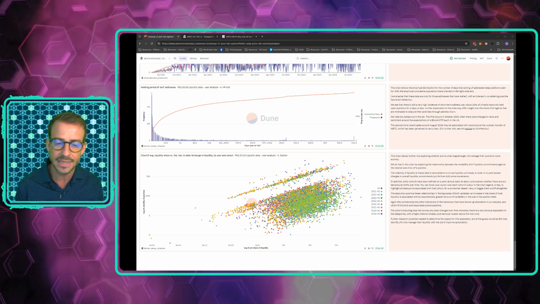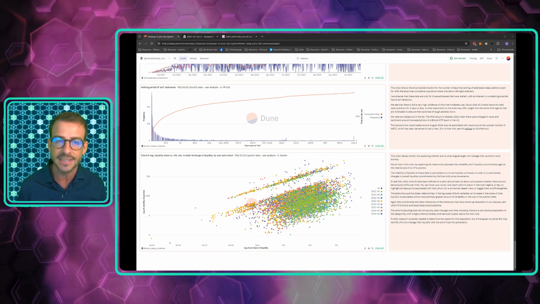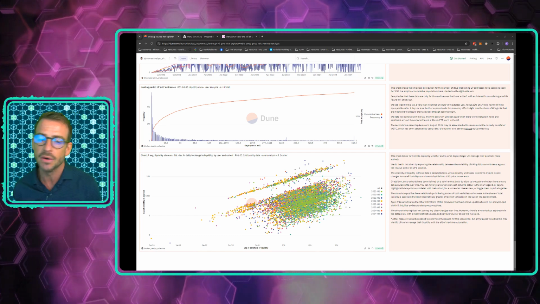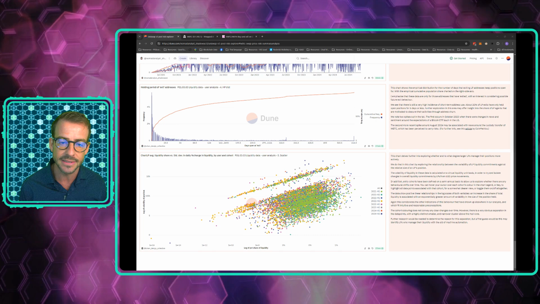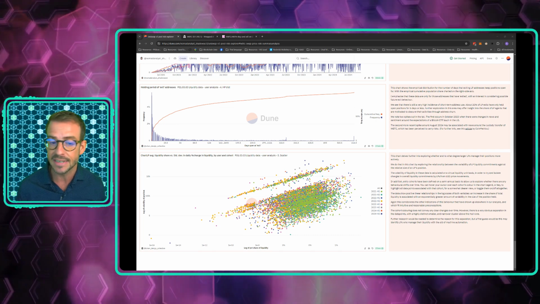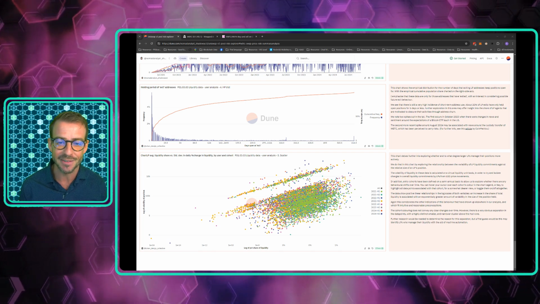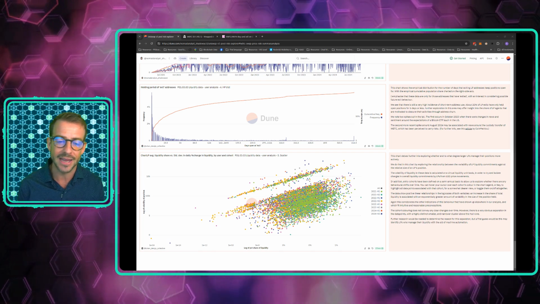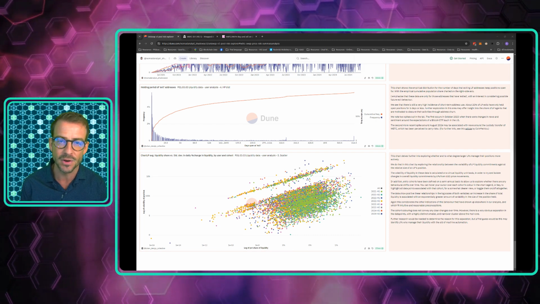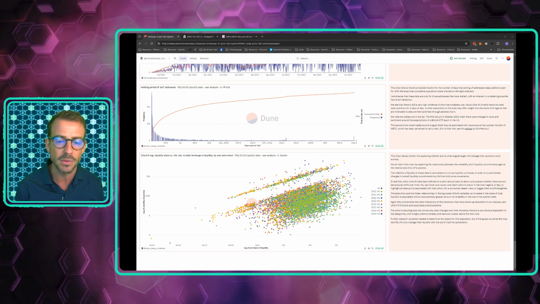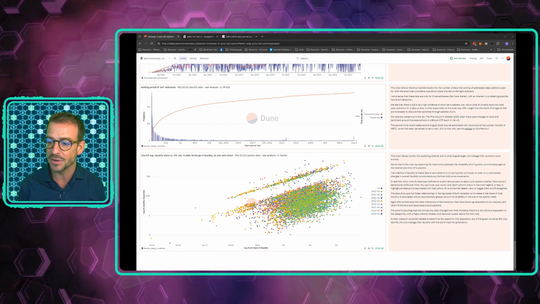But given all the limitations that I see on Dune, I think it's clear that I'm going to have to shift this out into Python. That's going to be really exciting, a lot more freedom, and therefore maybe a lot more discipline that I have to apply to make sure I keep it organized and focused on actionable deliverables. So let's see what comes out of that.